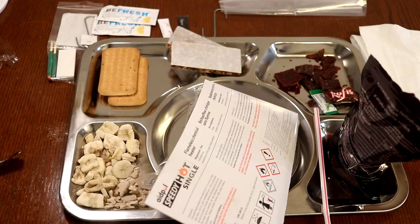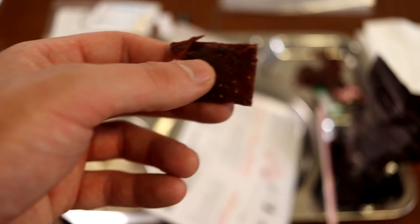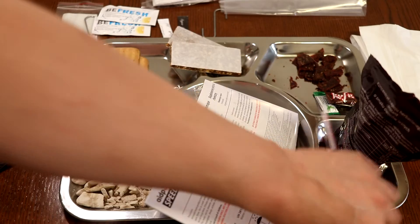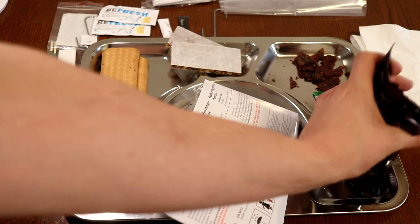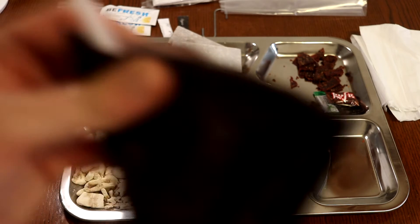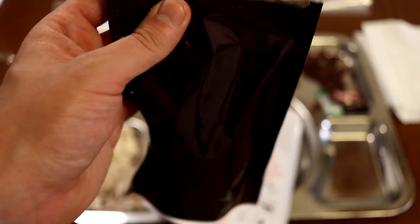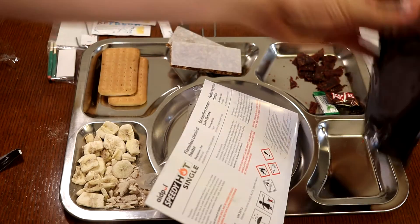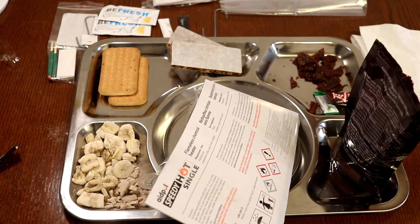The beef jerky smells great - it's good, it's chewy, it's a little bit spicy actually, and great flavor. Definitely an upgrade over the SR rations. It is kind of salty so it immediately made me thirsty, and it's also dry so it takes the moisture out of your mouth. This drink became a self-contained juice box basically - and it tastes better than I remember from the last rations. Maybe it's a different composition, or perhaps I put a little less water in it so the flavor is more concentrated.